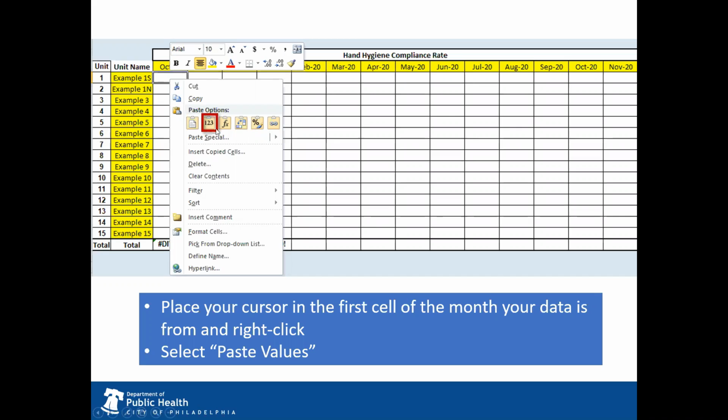Hitting paste values is really important because it makes sure that the data you're entering is actually the data that was in that first file. Otherwise, it will try and calculate a percentage based on this table. But all that's just to say, make sure that you hit paste values, which for this version of Excel was a 1, 2, 3 icon when you're pasting into this tab.